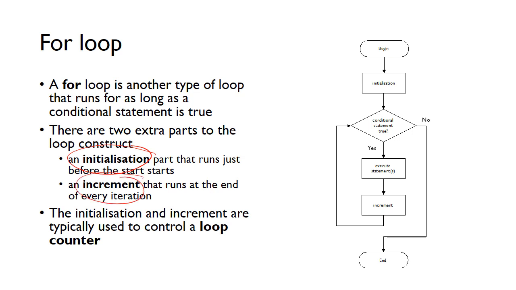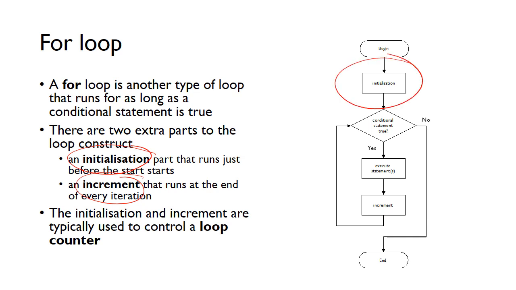It's very common in loops that you'd be incrementing, like we saw in the previous examples, where inside the loop we might have I++ to increment I. This kind of incrementing inside of a loop is so common that the for loop addresses that. So the initialization and increment are typically used to control the loop counter. In previous examples we initialized I to 0, so that'll be in our initialization.